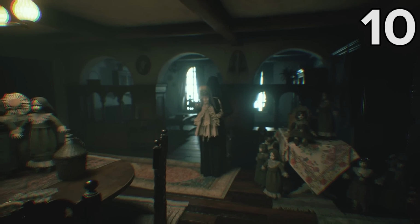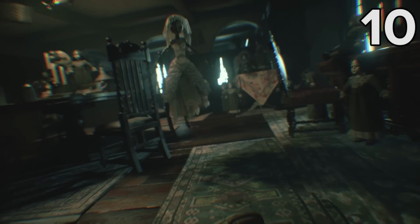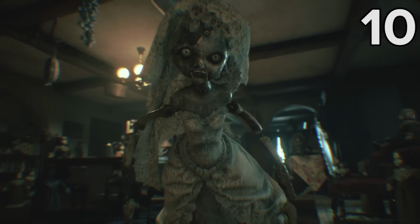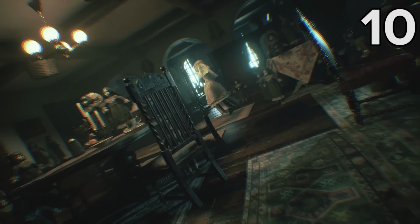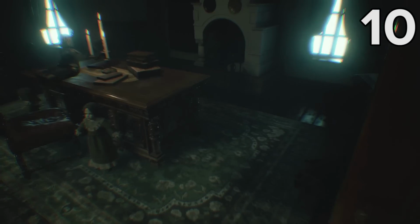As you discover while playing, Donna uses the pollen of a certain type of flower to make her prey hallucinate, and this brings her army of spiky dolls to life. So really, this is a brilliant little nod to a very cool idea from the past, and ultimately it becomes one of the creepiest and most memorable sections from this entire game.